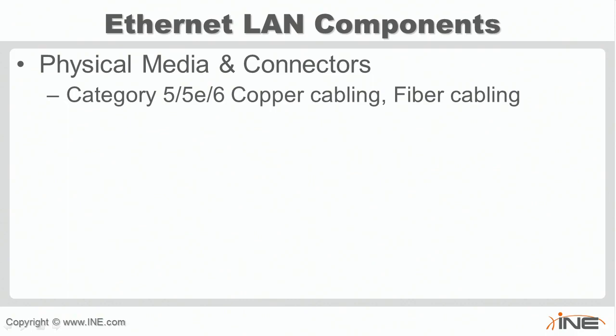Now, the difference in the cables, when we're looking at Category 5 versus 5E or 6, these are defined by physical layer 1 standards that say how many times the twisted pairs should be twisted inside of the cable. A lot of that stuff we don't really need to worry about the specifics of. From our point of view, as long as we can get the basic layer 1 cabling working, then the rest of our side of configuration is going to be from layer 2 and beyond. So pretty much if you plug the cable in and you get a link light, then you know that the physical layer 1 cabling is working.